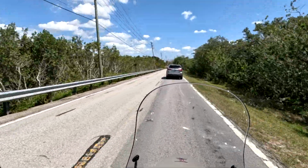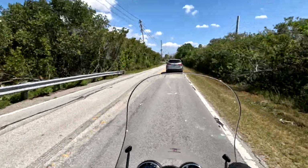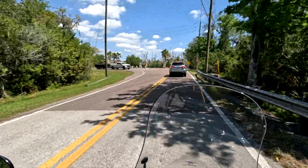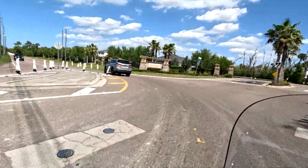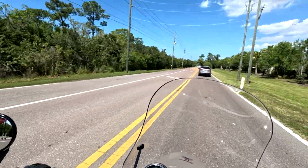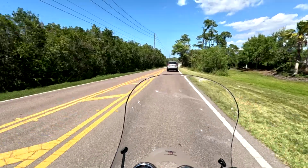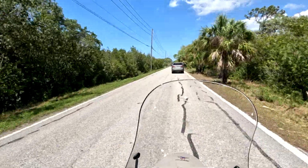So which one would I choose if I'm just out to buy a bike that I could enjoy around town, for short trips, and I wasn't even thinking about doing track days or anything? If the price was the same, I would take the Harley. But price being what it is, a couple of grand less for this bike, yeah, I'd be much more tempted. Now, keep in mind too that Harleys hold their price up better than Japanese bikes for sure. So getting a good deal on a used one might make up for the initial price difference.